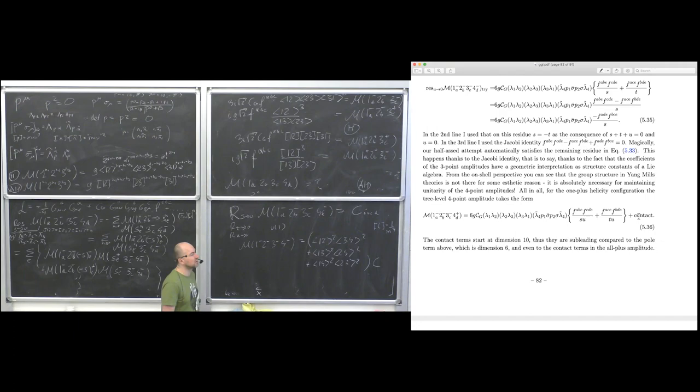However, here the situation is a little bit better, because if you look at this spinor prefactor, for this kind of heuristic configuration, you have energy squared, 1, 2, 3, 4, 5, 6. So the contact term has to have a dimension of 6, and then the coupling is 1/mass squared. So you have a prefactor of mass to the 4, so your contact term has to be 1/mass to the 4.